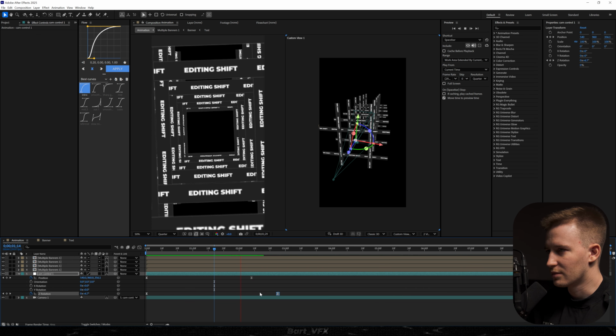All right, so we're gonna grab the focus distance. Actually, first we need to turn on the depth of field, and we need to grab the focus distance and have it right at the text. So as you can see, that little rectangle over here is making the text in focus.